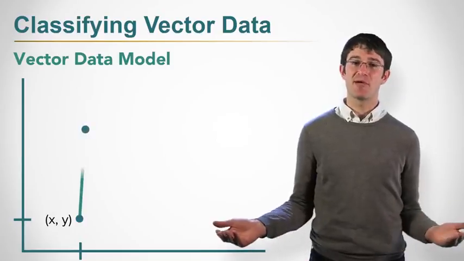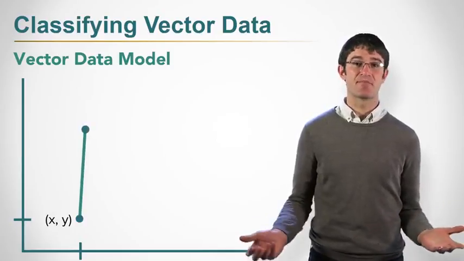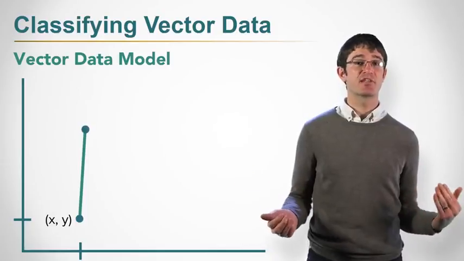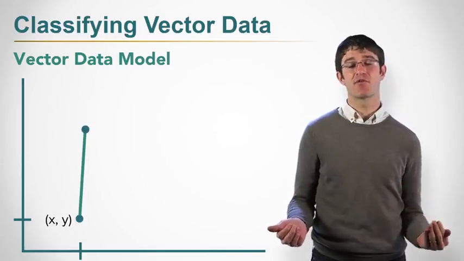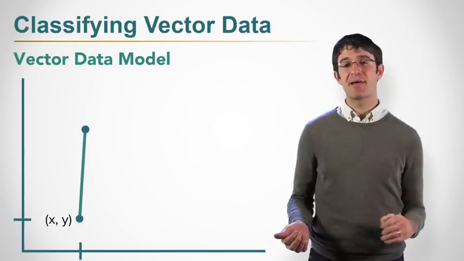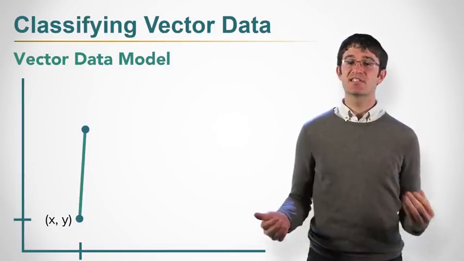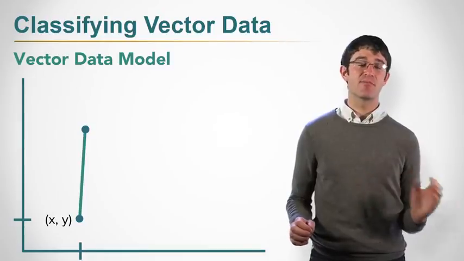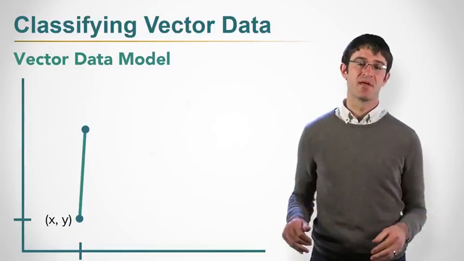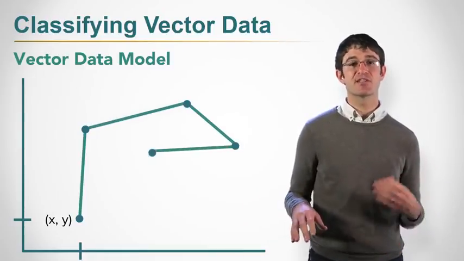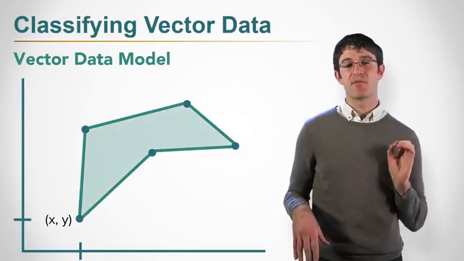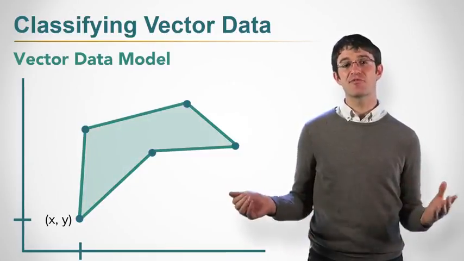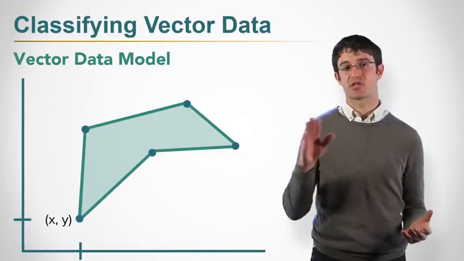If we connect multiple points together, we can make the line data type, built of point locations with information on how those points are connected to form a line. The line data type has attribute records too, since it's still a vector data format. But instead of that attribute table record referring to a point, it refers to the whole line. Now, with polygons, we can do the same thing, making lines to form a boundary, and our attributes refer to the whole area contained within the boundary.